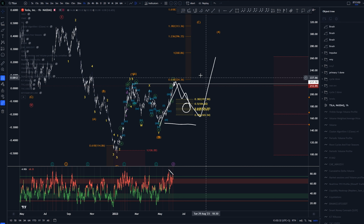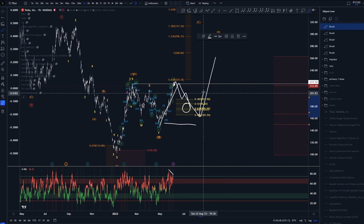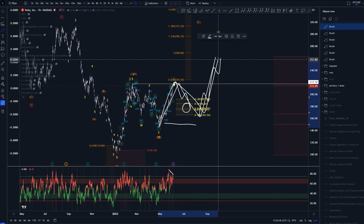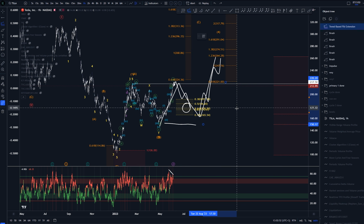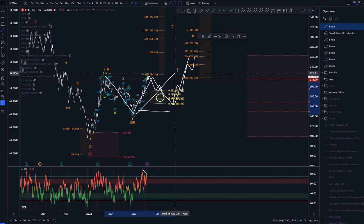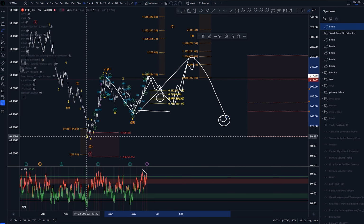One more thing is that if this becomes a 5, or it is already a 5, but if we come down in 3, the most conservative target is again a 5-way move here. If that goes towards the 1-to-1 of this move, let's see some targets here again. Let's see here. If it comes to around 244, there is always a possibility where we are creating an expanded structure here. Something like this. At that point, again, I would not be too bearish until, again, we take out these lows.